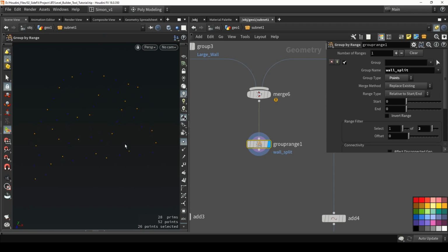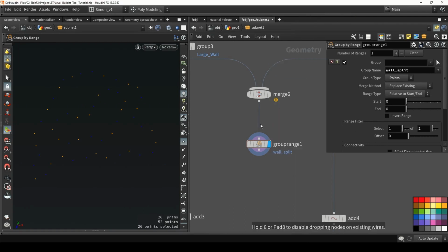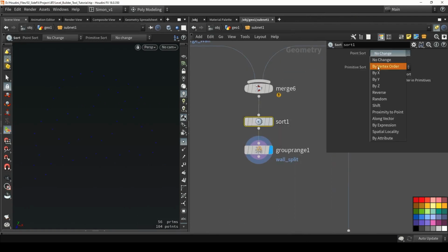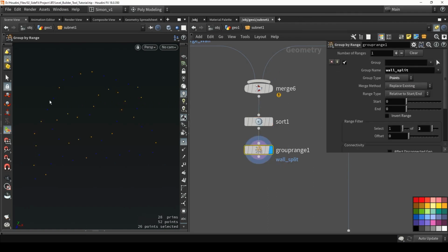Now these are selected by a pattern, and you can see that they're always either skipping 1 or 2 in my case. And I want to use a sort node here. With a sort node we can change the random. So if I just play around with the slider, I now have a more random result. Before I had a result that was quite consistent, like it's skipping 1, 1, 2, 1, 1, 2, 1, and so on. But in here with the sort node, it's more random, like it's skipping 2, here 1, here 3, here more, and so on.